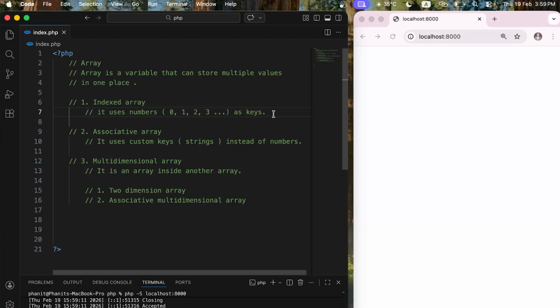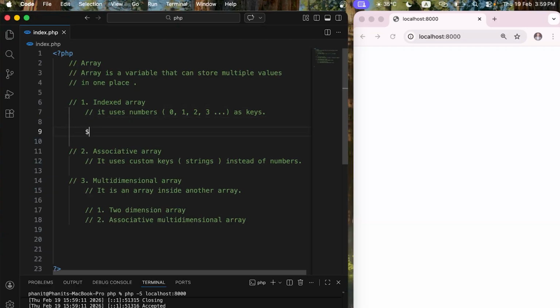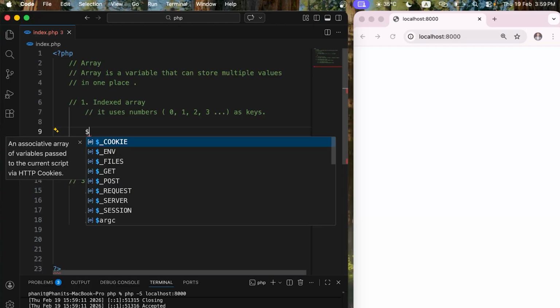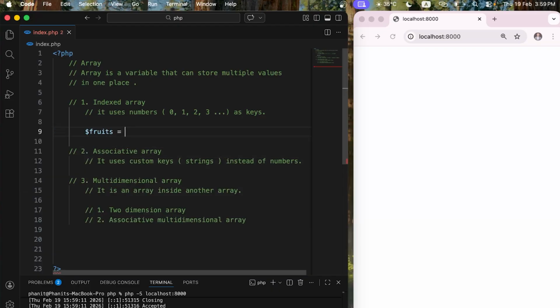So I'm going to give you an example. I'm going to create a variable that can store fruit. Then I'm going to create an array of strings. So this is apple, and the second is banana.